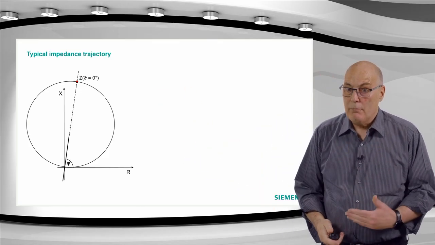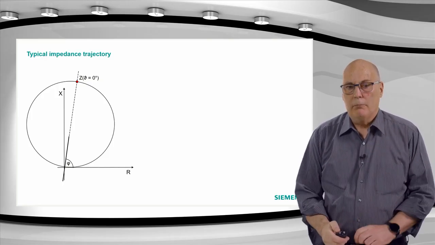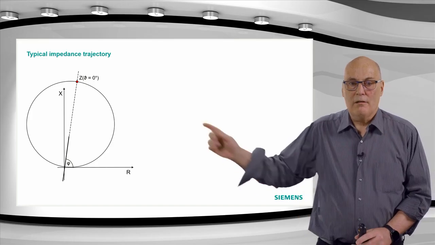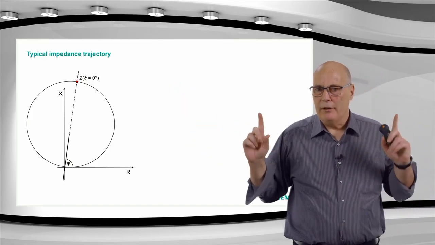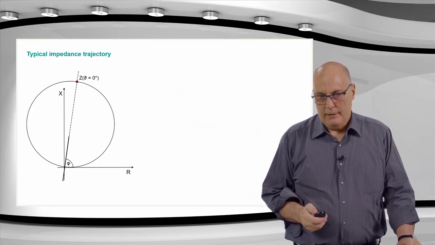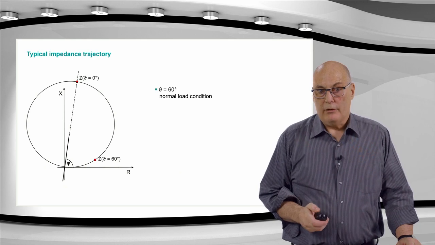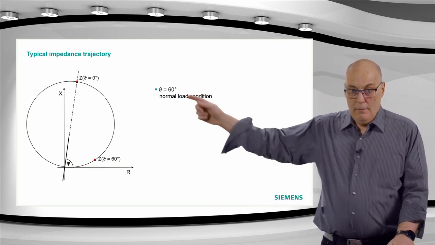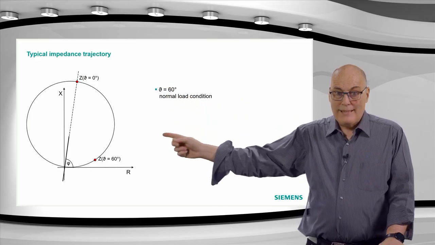But once we leave the point 0, we get to a very real impedance we can then measure because the current then is no longer 0. So this is unfortunately a little bit of a theoretical point, this angle 0. Also, when you see it later on doing tests, it will not be practical. And you can see the big distance between that theoretical point 0 and 60 degrees.